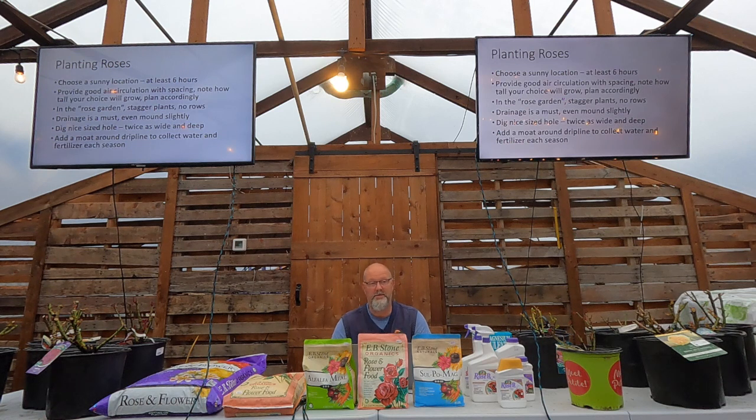That also means spacing a little bit. If you're like me and love plants, we put too many things in too small of an area, and that's going to be worst case with roses. We're not going to plant a rose every 1 foot in a rose garden. You're going to have nothing but problems down the road. So look at your options, your heights, and how bushy some varieties are, and you can schedule out your garden accordingly.